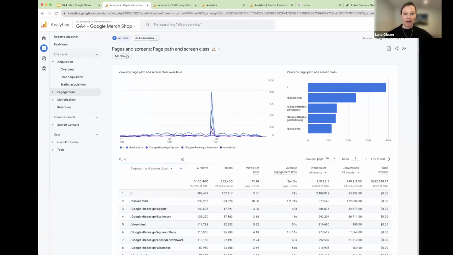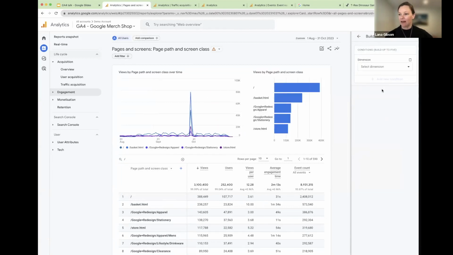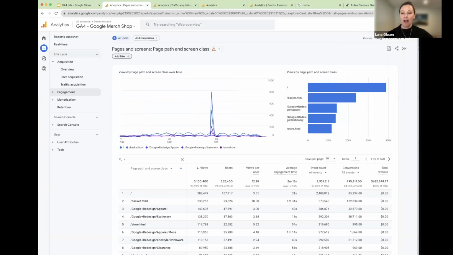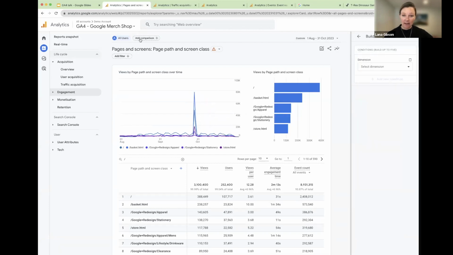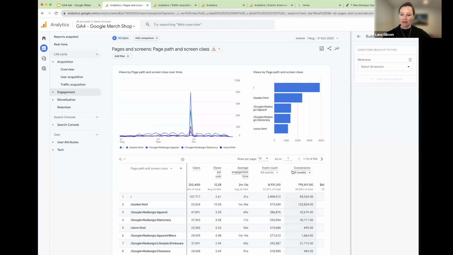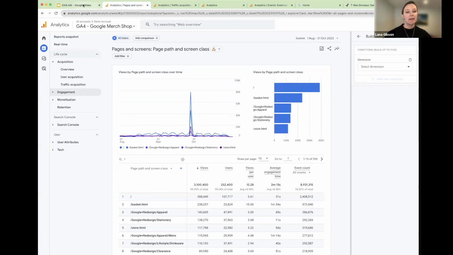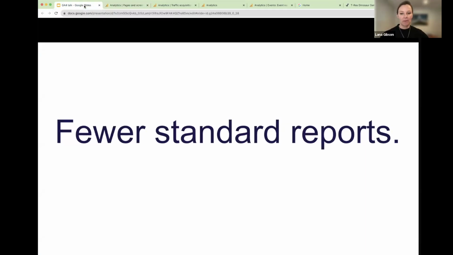To do that, you need to create a filter. Here we have it. It's reasonably straightforward, but not as easy as your little search box. Then you've also got a comparison filter that you can apply. And this is different again. It's the same interface, but it has a different function. You've also got event and conversion filters happening. So there's a lot going on in these, and it took me a long time to get my head around how to access that good data. And you need custom reports to get a lot of the data that isn't in those standard reports.